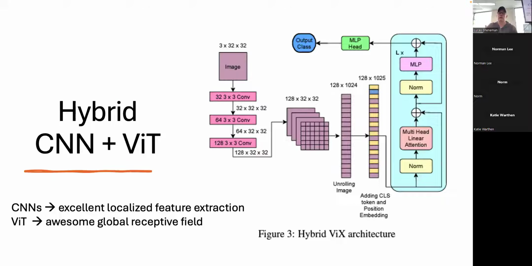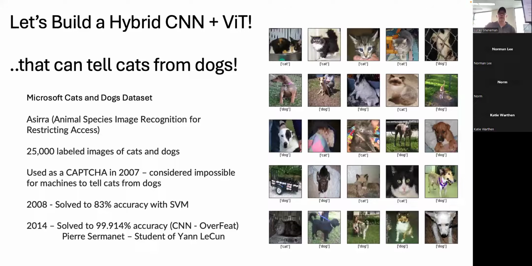I'll show you in code, and we have about 15 minutes left. But before I do that, I wanted to introduce this idea of hybrid convolutional and vision transformer networks. The idea is, we already know that convolutional neural networks are excellent for localized feature extraction, right? They're really good at that. Whereas vision transformers have a global receptive field. They can see the overall image. So what if, instead of working off of patches of pixels, we work off of patches of extracted features, where the features are extracted through those convolutional layers? That's what we actually implement in code, and I'll go over that.